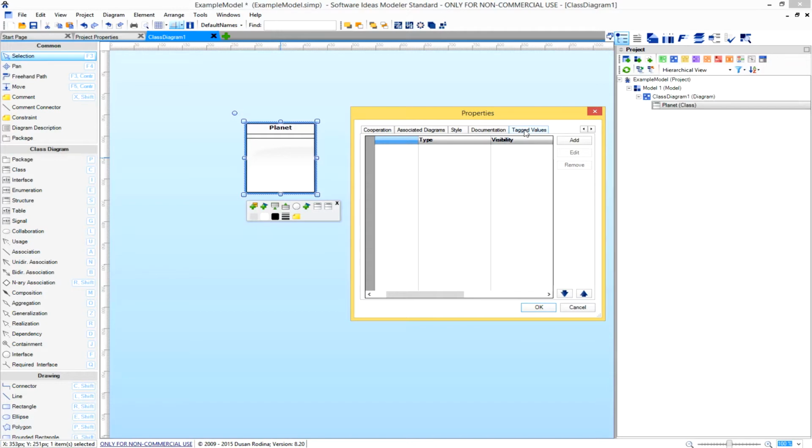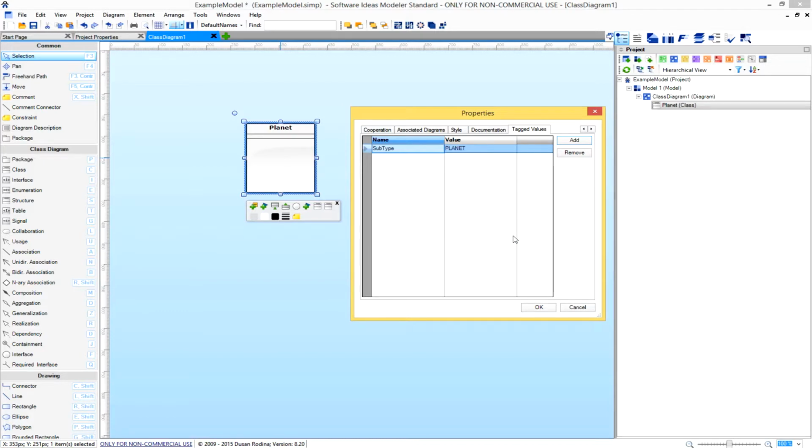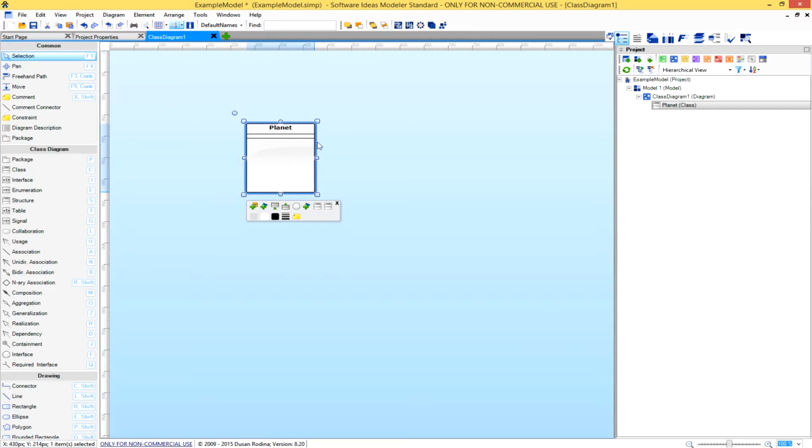I'm going to jump straight into tagged values and talk about the fact that every class that you create inside of Sim has to have a tagged value called SubType, and you give it a name. Once you assign the SubType, it really can't change throughout the life of your game unless you're going to replace your databases. So here's my subtype, and when I click OK, you'll notice it doesn't appear here.